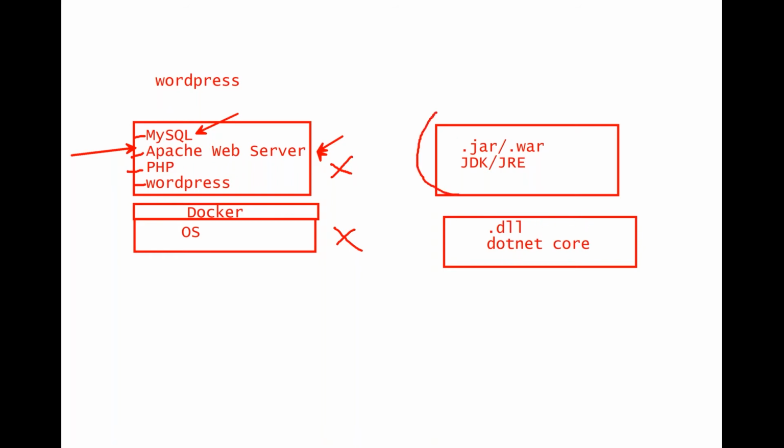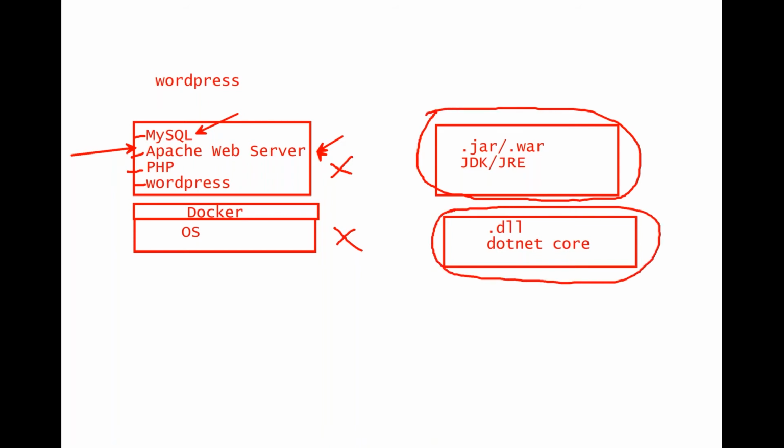So basically, this is what makes your application portable, because this layer will run regardless of what OS you have. Whether you have Windows, a Linux distribution, or macOS, no one cares as long as you have this Docker service up and running. Docker will make sure you're able to run your application anywhere because of this containerization concept that bundles up all the dependencies needed to run your application along with the binaries you want to deploy.